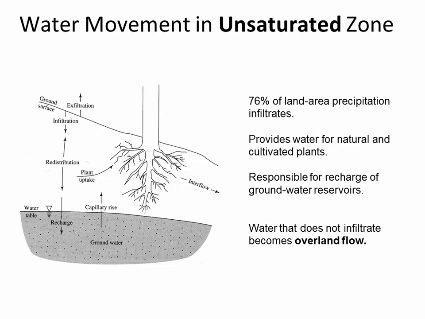So let's look at water movement in the unsaturated zone. When it rains, some of the moisture is going to evaporate. And here it's showing that exfiltration. Exfiltration is the opposite of infiltration, and that's evaporation from the soil is considered exfiltration. So as the water is infiltrating, it can move down, but also water can move up from the saturated zone. Here it's talking about capillary rise, and so there's some moisture that's going up from the groundwater table.